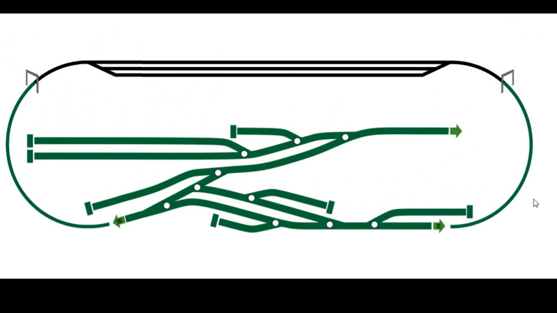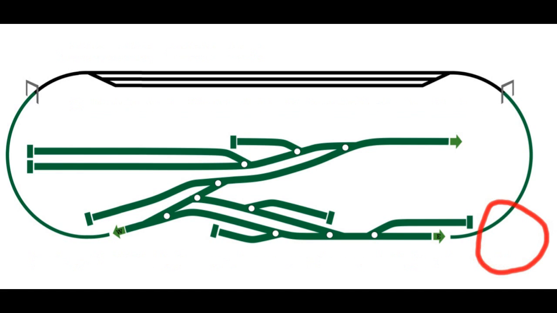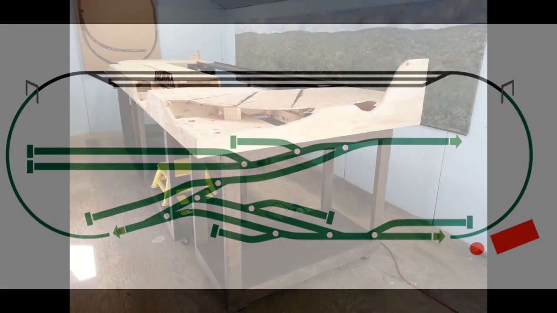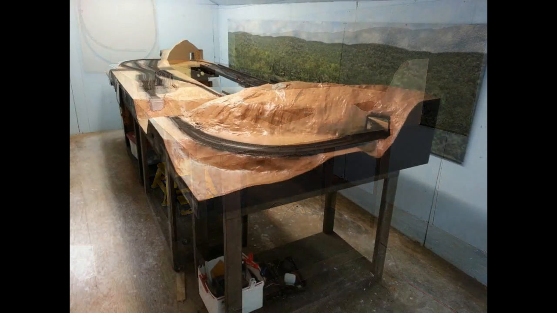The next scene we're going to take a look at may or may not be prototypical, but either way it was just plain fun. It's also another case of where I envisioned something, but I wasn't sure how it was going to come out. The scene is located on the front right corner of the layout. It's one of those filler scenes that's not rail related, but it's surely an eye catcher and maybe even an ear catcher, and I'll explain that in a minute.